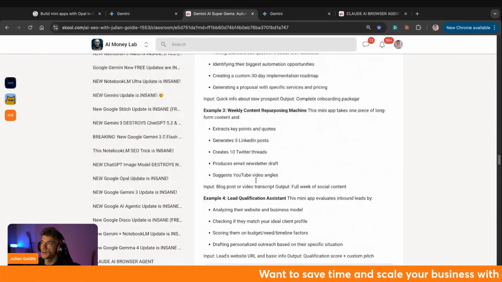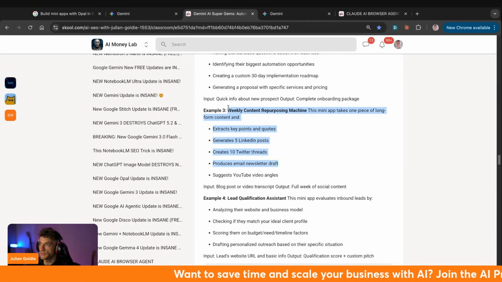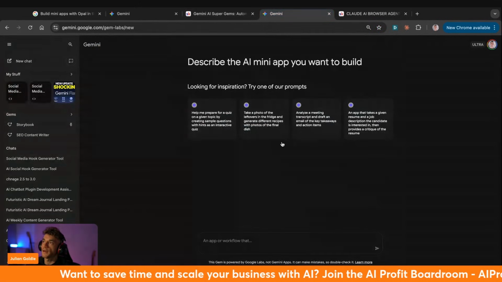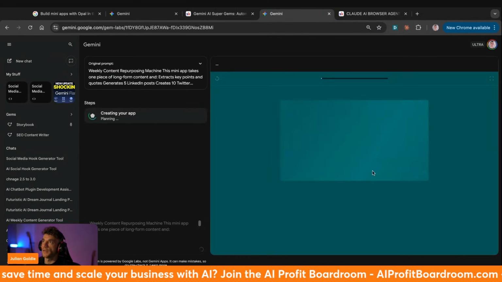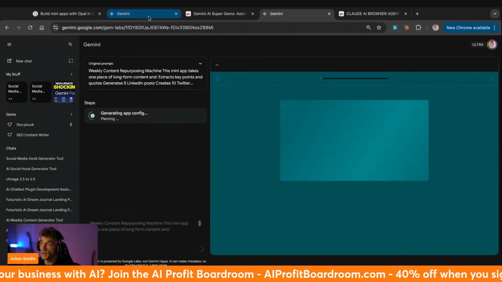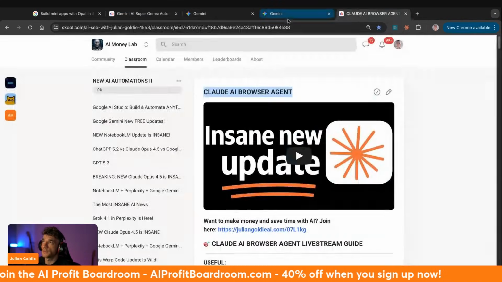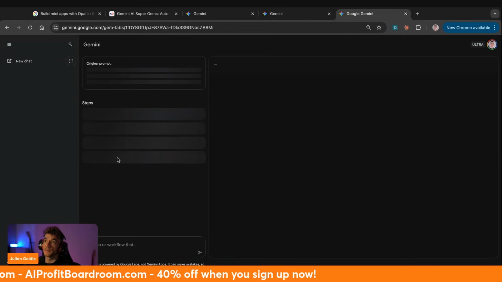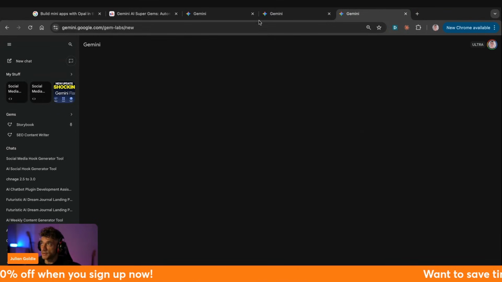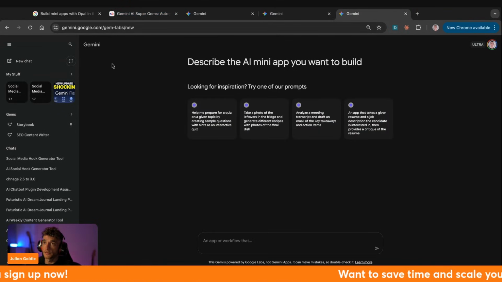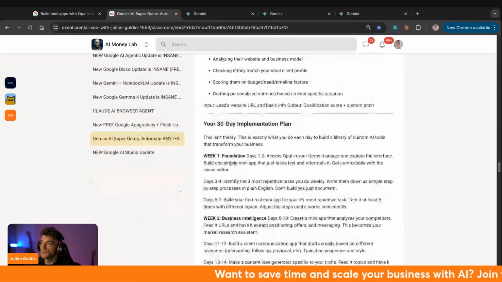This time we are going to create the weekly content repurposing machine, right? So we'll take that, we'll plug this in and we'll start creating that too. So you can see how you can create multiple apps whilst you're waiting for the others to be built, and you can just keep rinsing that over and over again. So you can potentially build or code three different apps on the go at the same time, and it really doesn't take long at all.